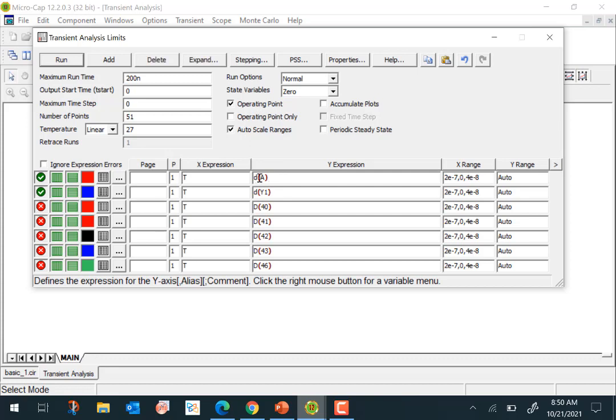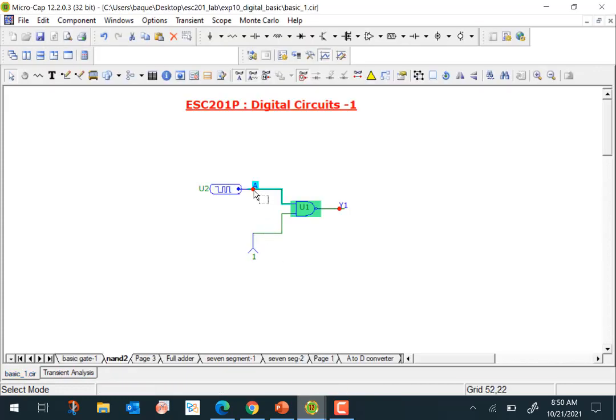So here, what we are plotting is the digital value of input A. So go back and see. Each one of these lines, we have given a label. You can give a label by going to this text mode and attaching a label at any of these wires. So we have given it a label A, and we have given it a label Y1. That makes it easier for us, instead of looking at node numbers and all that. That makes it easy to identify. So this is input A and this is Y1 here.